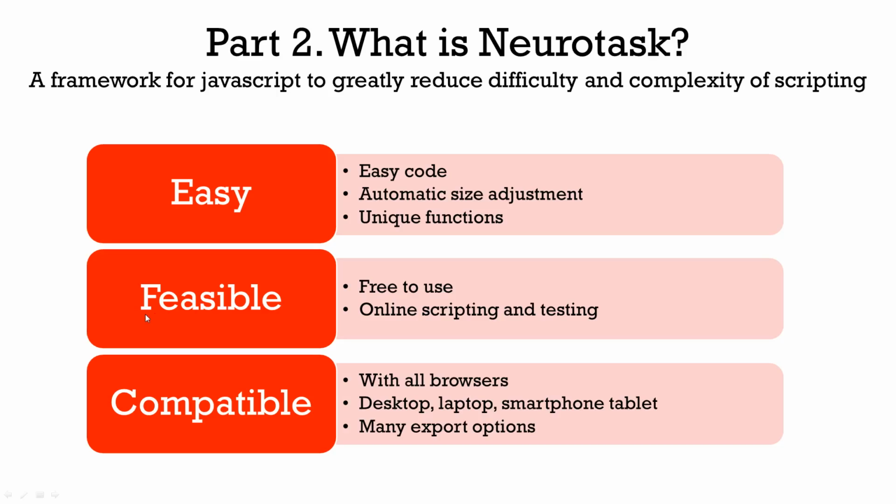Besides that, Neurotask is very feasible. It's free to use, and you can do the scripting of your experiments online, but also the testing of participants online. And at last, a good thing about Neurotask is that it's compatible with almost all browsers and almost all devices, for instance your desktop, laptop, smartphone, tablet, and there are also several export options.